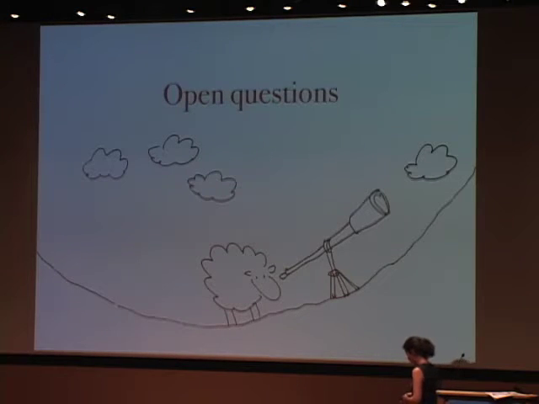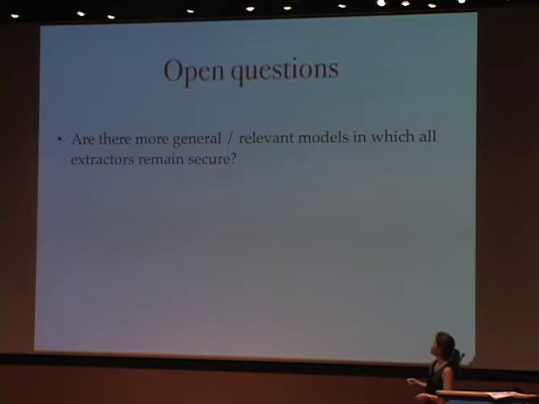Good. So what is left to be done? So first of all, as I said, we can consider different models, and they can be relevant or interesting for different applications. Okay, and then when considering different models, we can prove that extractors work or do not work in those models. So it will be interesting to consider perhaps more general or other relevant models and show that extractors remain secure.